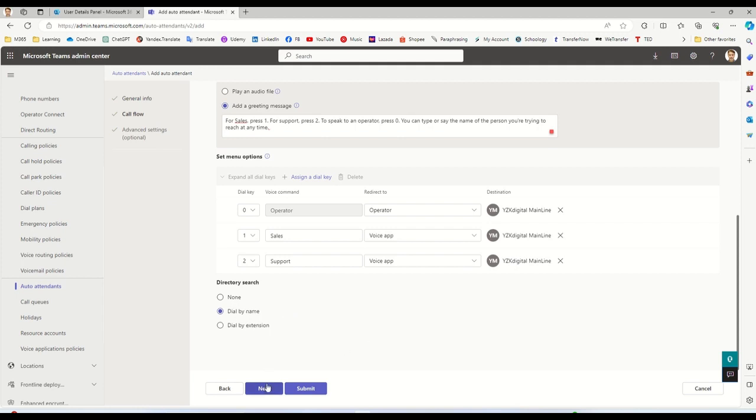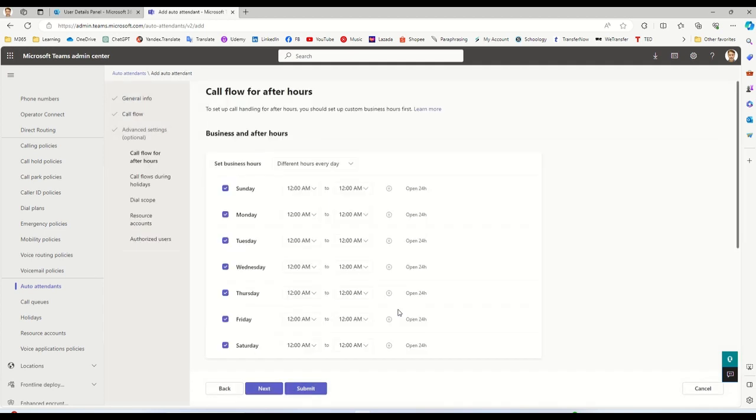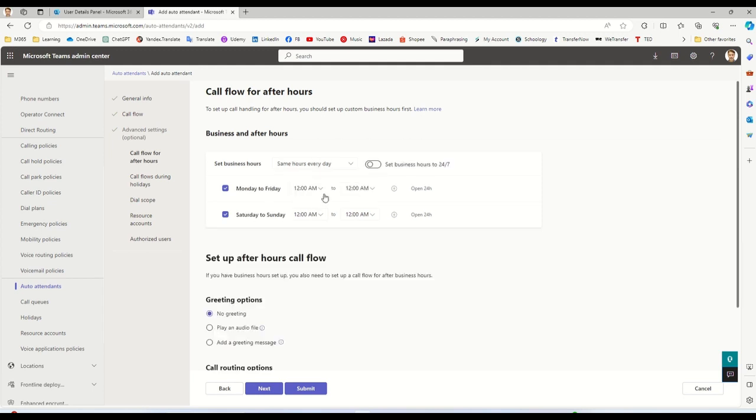Dial by name. Okay, this is the schedule that we have, and it is set to 24 hours, the same hours for every day. Let's say Monday to Friday.